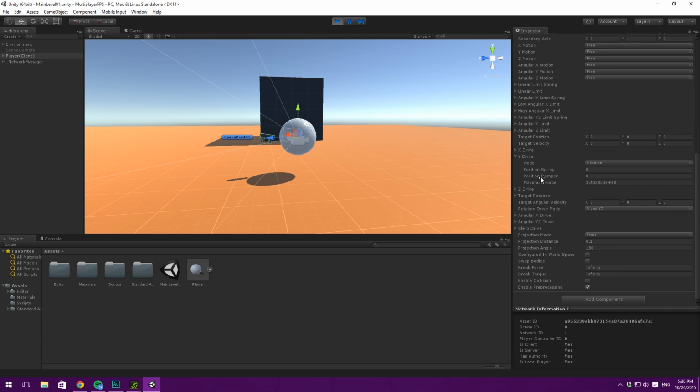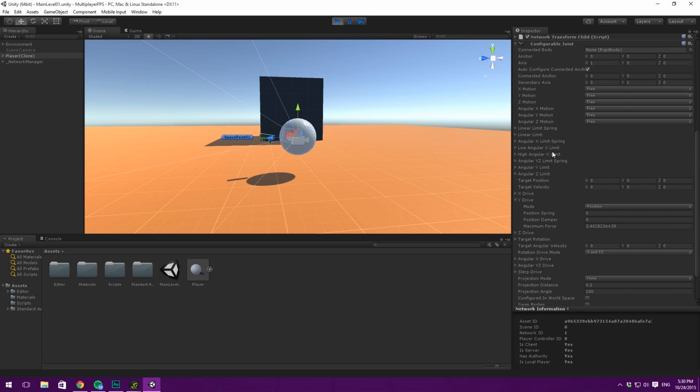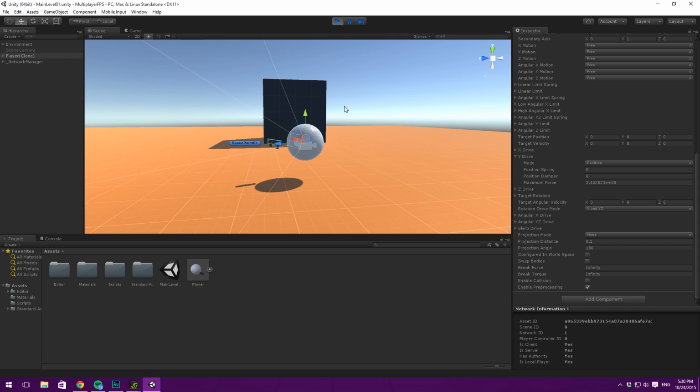Now that we know that that's the position that we're going to strive for, well, then we would think that if we drag this up, he's just going to bump down there. But he stays the same. And the reason why, we need to bump up this position spring amount. And this is the amount of force that we want to apply to our spring. So if we set this to something like 20, you can see that now we get this spring effect.